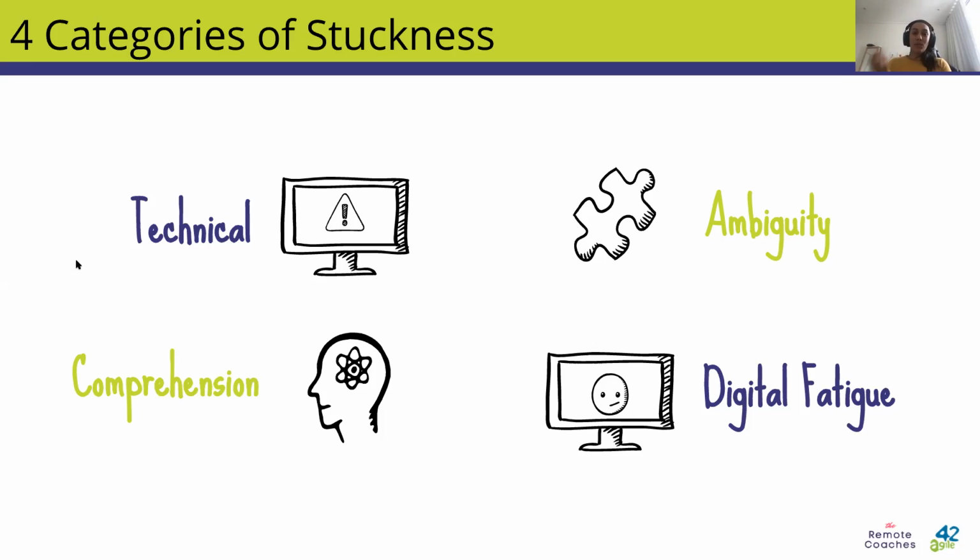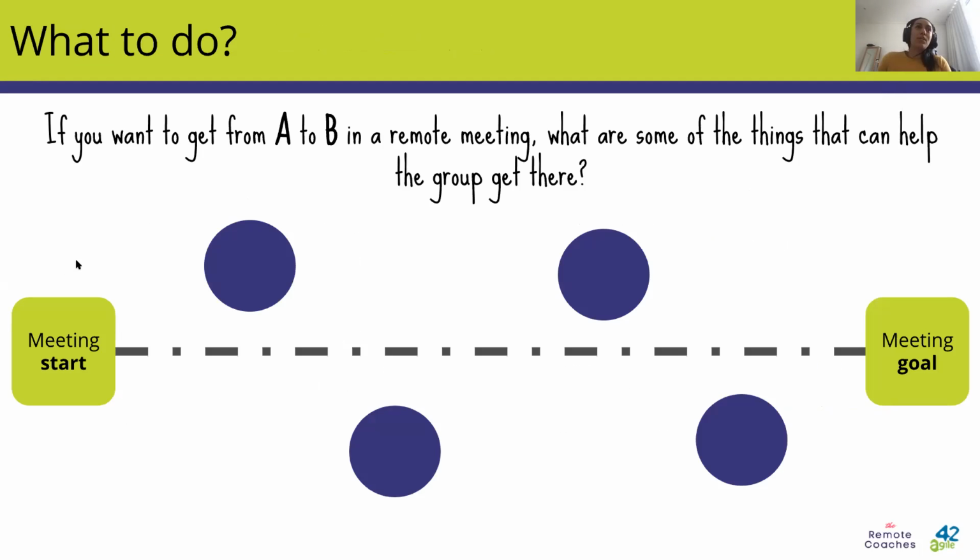And so the next thing, the next question, we'd like to, I guess, get some ideas from the wisdom of the group. And so we're going to pose this question, and feel free to post in the chat. If you want to get from A to B in a remote meeting, what are some of the things that could help us? What are some of the things that can help the group to get there? So if you think about from the start of the meeting to the end, what are some things that can help you mitigate some of those feelings of stuckness or some of those challenges? If you're in the slide deck and you want to write in a circle, feel free, or you can just pop in the chat.